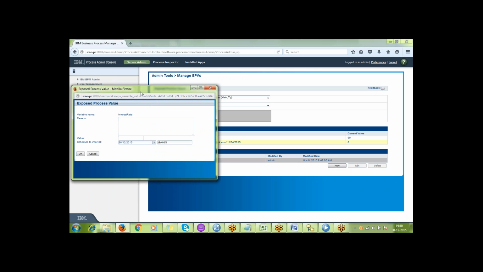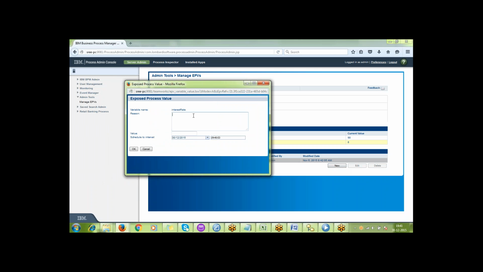After clicking on New, he can give the reason, variable name interest rate. The reason is something like, as per RBI guidelines. What is the value now?